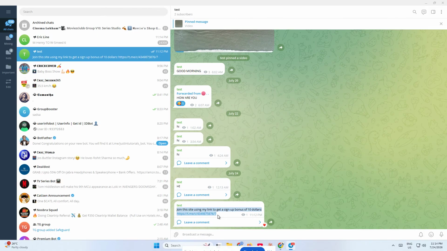Now, let's go to the third method, direct sales. This is where Telegram becomes a powerful platform for selling your own products or services directly to your audience. You can sell digital goods like ebooks, templates, presets, guides, or memberships. You can also sell physical products if you run an online store.